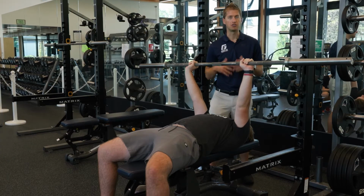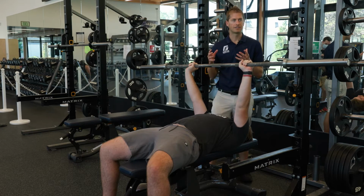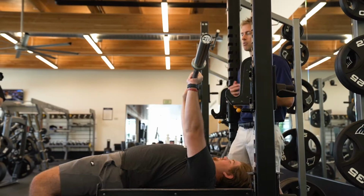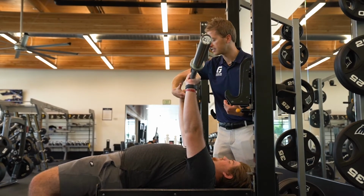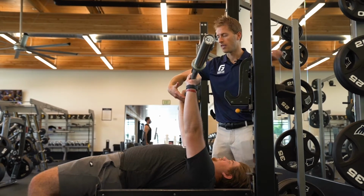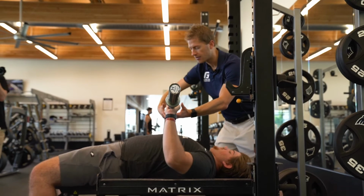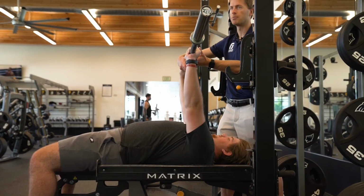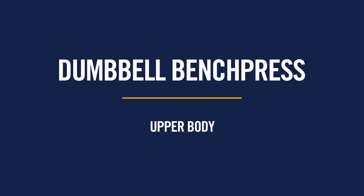It's also important to spot this exercise because with any weight that goes over the head, if something happens, the weight could fall on the head and injuries could occur. With spotting the exercise, we want to make sure that we have what we call an alternated grip. One hand is facing towards you, and one hand is facing away from you. As the bar goes down, you follow the bar down all the way, and all the way back up again, and if necessary, you can pull it up or pull it back to the rack. That's good.